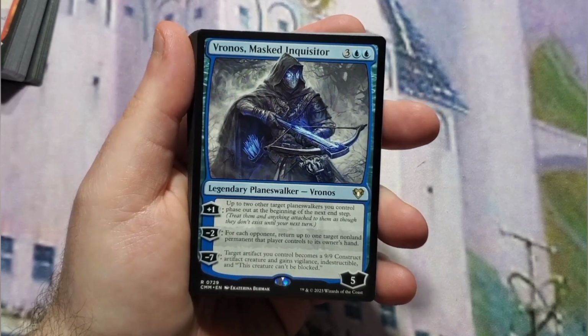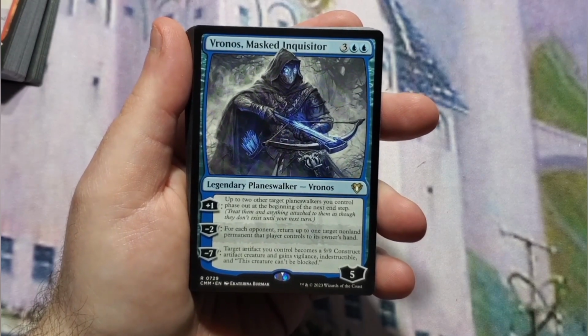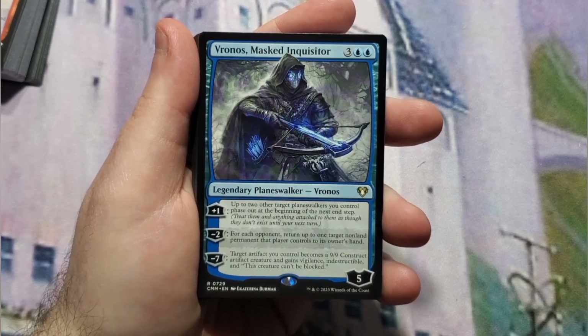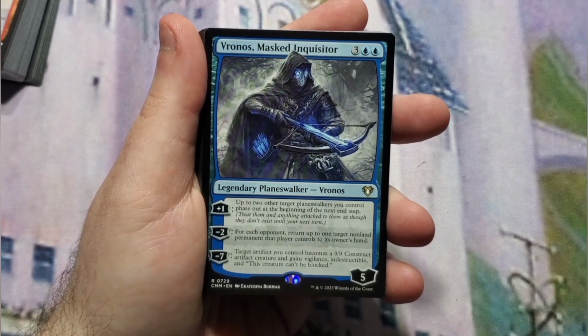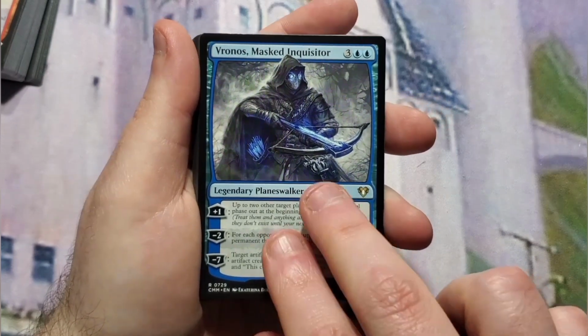This one actually has an ultimate. I'll read the ultimate. The ultimate for taking 7 loyalty counters off, which is pretty easy to get to because it starts with 5. And if you proliferate once, you're there already. Because you can use its uptick ability and then proliferate. And it says target artifact that you control becomes a 9/9 construct artifact creature that gains vigilance, indestructible, and this creature can't be blocked. So it's an alright card.